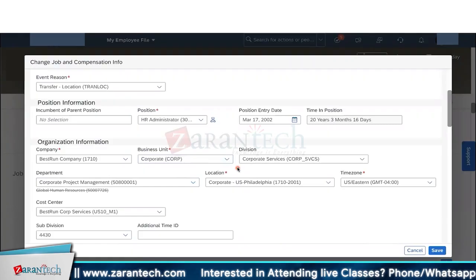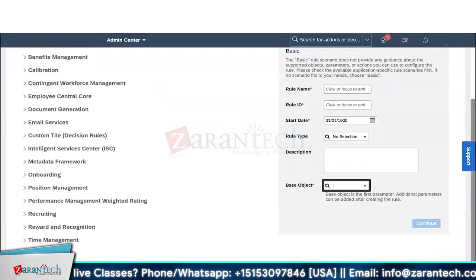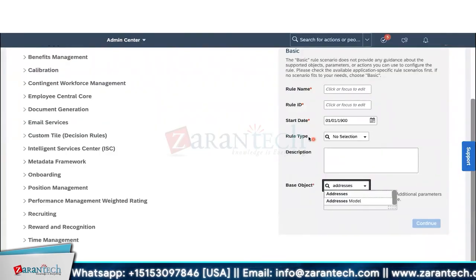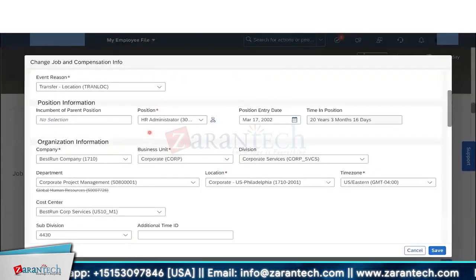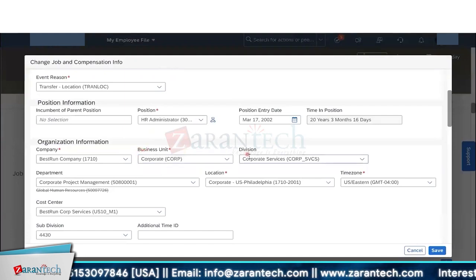I'm just simply saying the approach of your condition is, if at address portlet level any field is changed, the workflow has to be triggered. To identify if anything is changed at address portlet level, you have taken the base object as address and started writing the rule, either address or address model, whatever, because address is a portlet name. Now we are required to check the condition on these fields: if business unit, division, department, location, if anything is changed, is what you have to validate when you click on save.